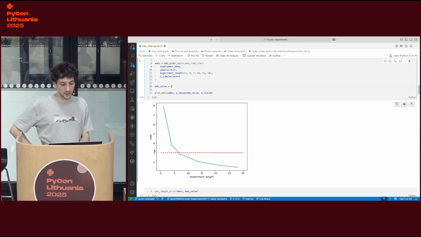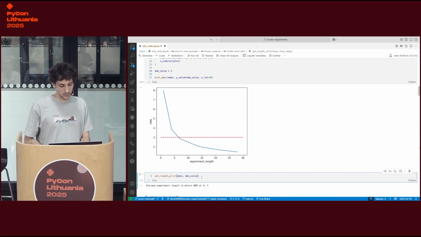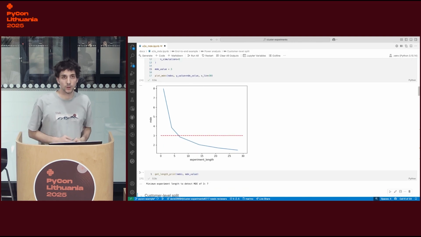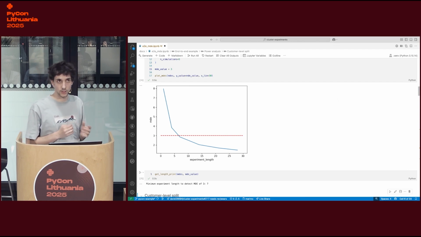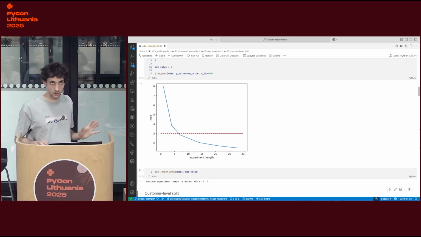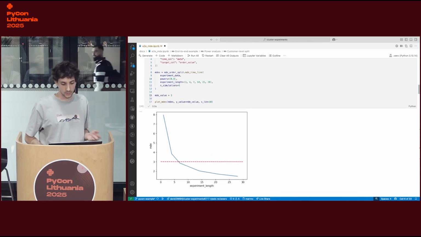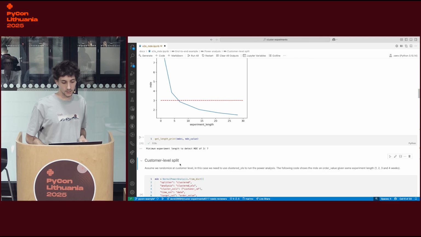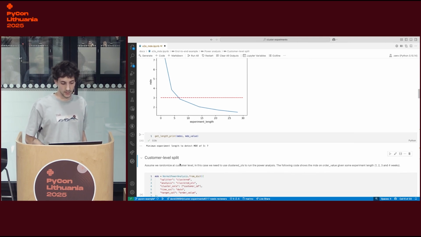And if you pick an MDE of 3, this essentially means that if you run the experiment during 7 days, it's enough to measure your MDE. So this is like the hello world of the library. It plots these lines, and we can get an experiment length based on the MDE.